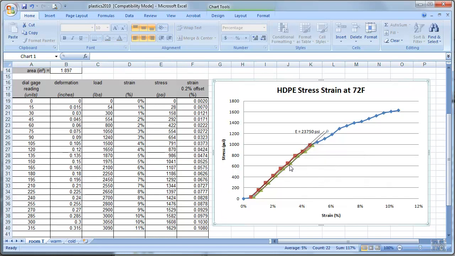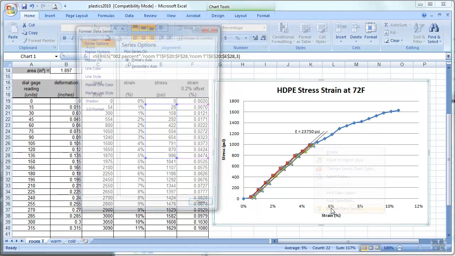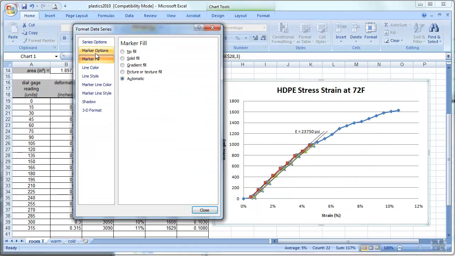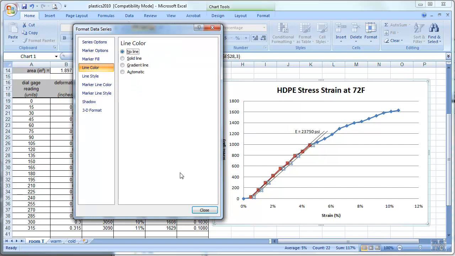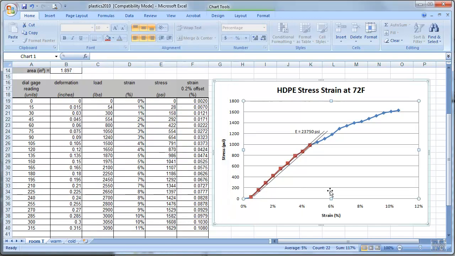If I want to clean this up a little bit, I could, let's see. Format. I don't want to format the trend line. What I want to do is be able to select that green data. There, I finally left-clicked around enough that it highlighted the green data. And I can format data series, look at the markers, no fill, marker options, none. I think that'll shut it off. And let's look at the line style. One of these should shut it off. No line right there. So the data doesn't even show up on there. Okay. Save it.